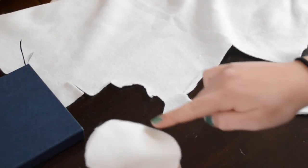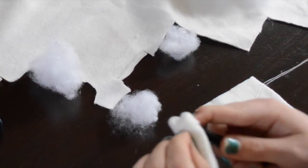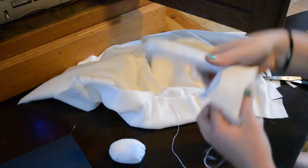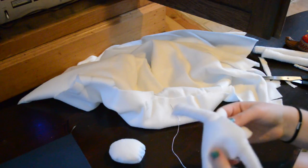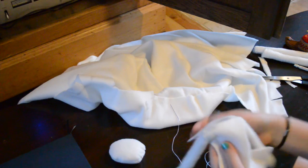Sew all the way around the head, leaving an opening at the top. Now flip everything inside out and fill the head, arms, and legs with pillow fluff. Now place the arms in between the 2 rectangles that will be the upper body. Stitch them into place using a simple up, down stitch.